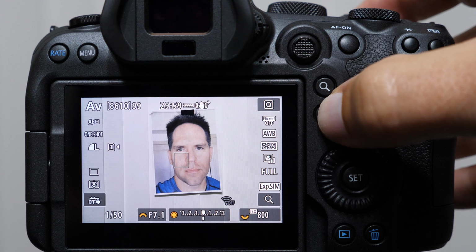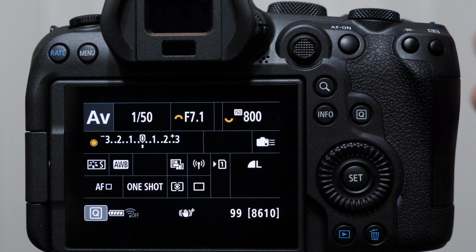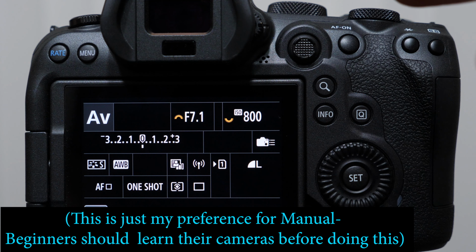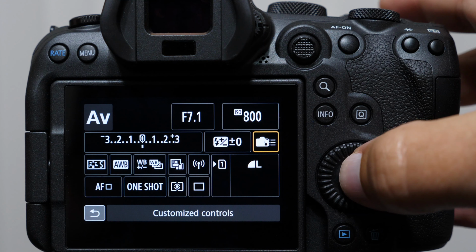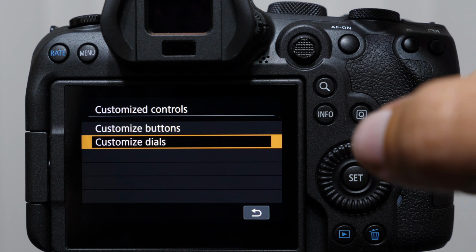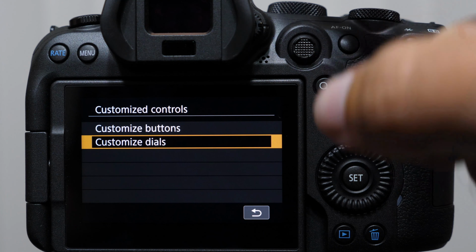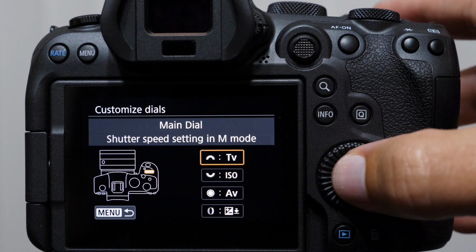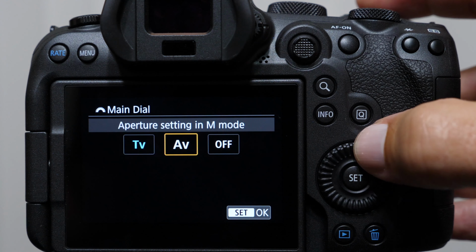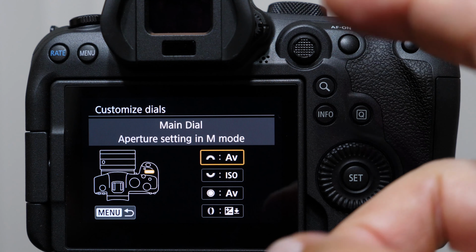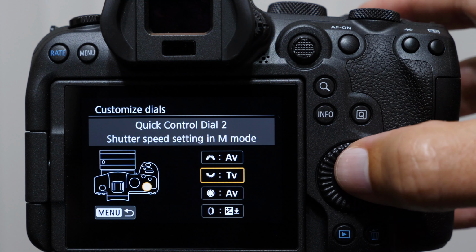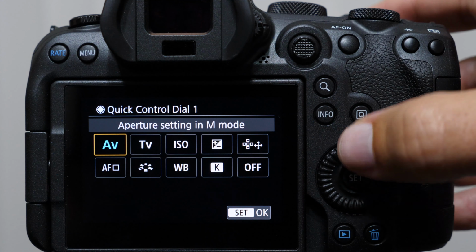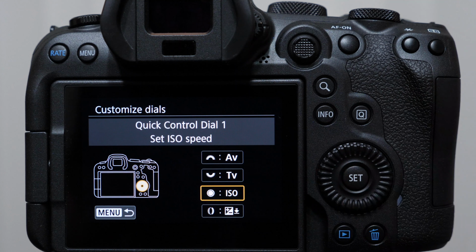Some of the other customizations at some point I would recommend is how you change your aperture, your shutter speed, and your ISO. It really is preference. It depends on how you like to shoot. I personally like to have available the things I change the most with my index finger. So I will usually do something like this. I'll put my primary finger on the primary controller, which is my aperture. I usually go with shutter speed on the back dial here. And then I'll do ISO on this wheel because I don't change my ISO that much. But these two other guys I might change all the time.